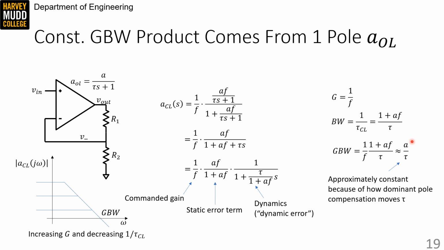By the way, there's a neat graphical way to see a constant gain bandwidth product in action. This is plots of the closed loop gain of this amplifier with different feedback factors. We know that the closed loop gain increases as f becomes smaller, but that the bandwidth over here also decreases linearly as f becomes smaller. So those two cancel out, which results in the high frequency roll-off of the amplifier stacking up on top of each other, regardless of what our feedback factor is.